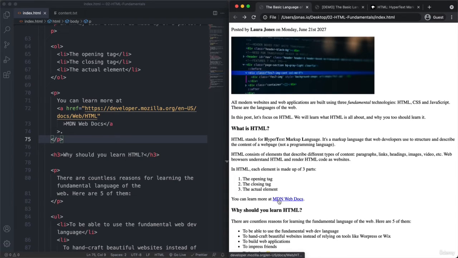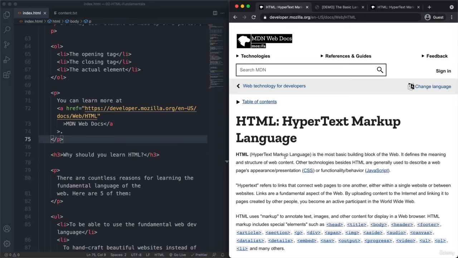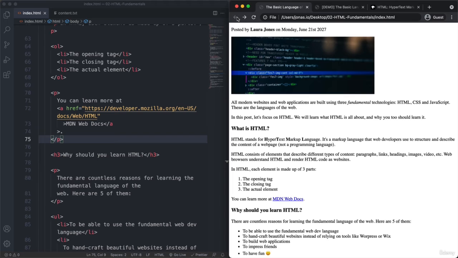Right? Now notice what happens here once again when I click it. So you see that we navigated directly to this page and now our own page disappeared. So of course we can go back here, but sometimes what we want to do is to open a link in a new tab. So let me also show you how we can do that. And of course we don't always want that.